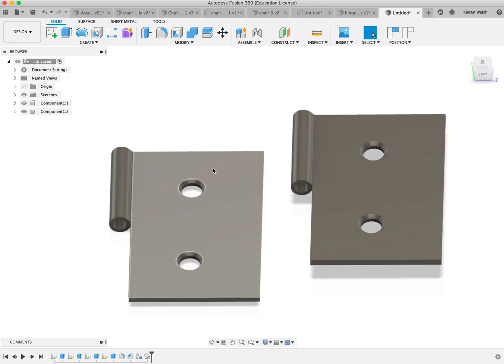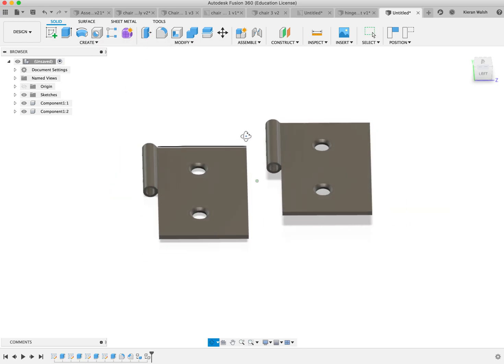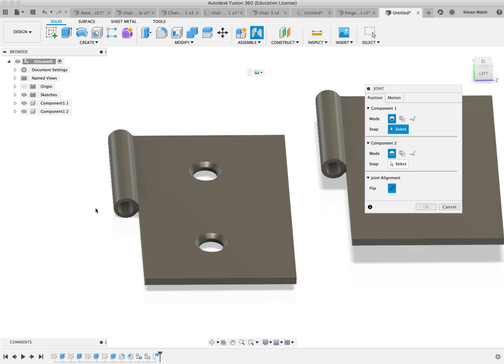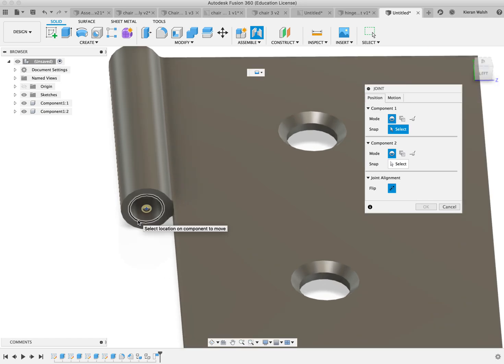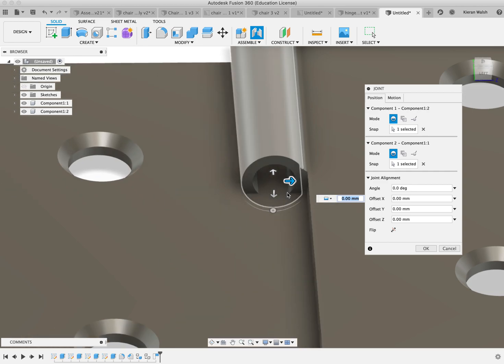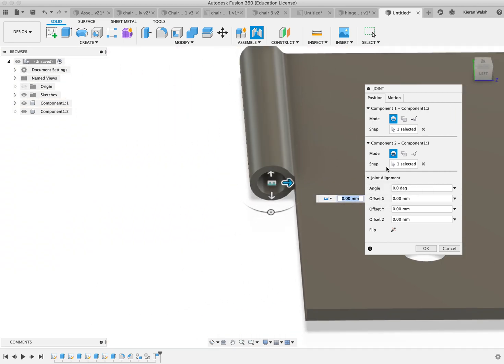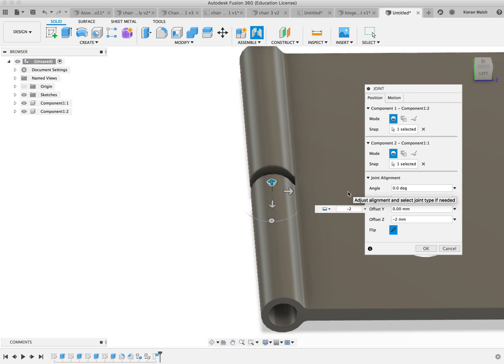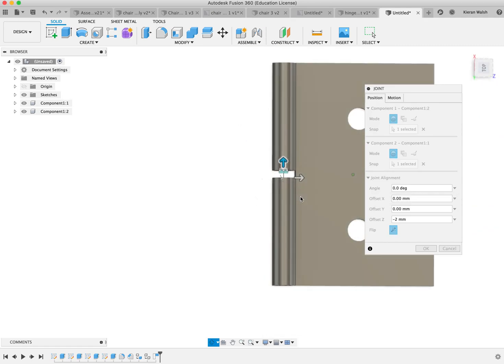So what we want to do now is join these together in the assembly tool. Click on Joint and capture the position. I am going to select the end of this hole here, and then select the other matching hole. At first it moves it the wrong way — all you have to do is click on this little button here where it says Flip, and it will flip it. You don't want them to actually join, but you want a slight gap between — each was 29 millimetres, so we need a 2 millimetre gap between them. Enter minus 2, which is probably in reality too big, but it gives the idea.